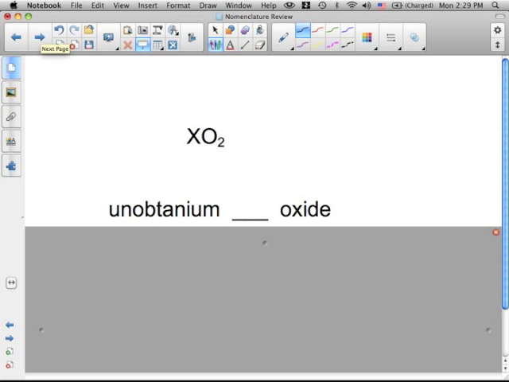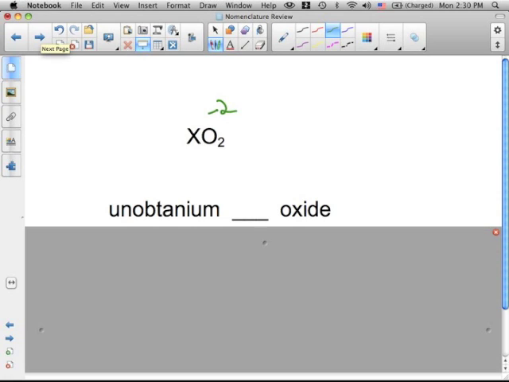But because unobtainium is a metal with an unknown oxidation state, I have to figure out what the oxidation state is. I cannot determine that by looking at a periodic table, especially since this one doesn't occur on the periodic table. To do that, I must look at the anion. In this case, the anion is oxygen. If we look at the periodic table, we see oxygen is in group 16, it has a charge of -2. Oxygen has a charge of -2.